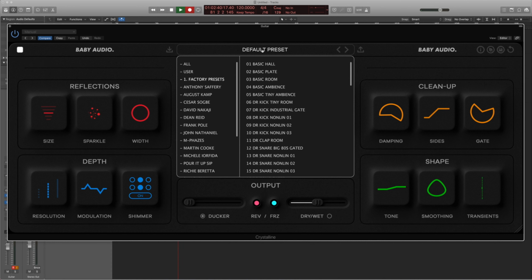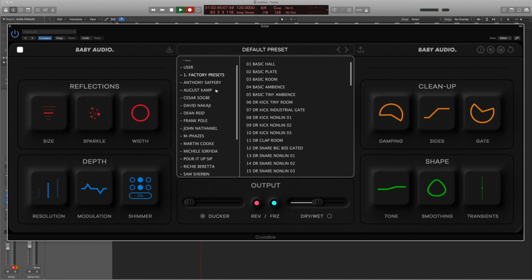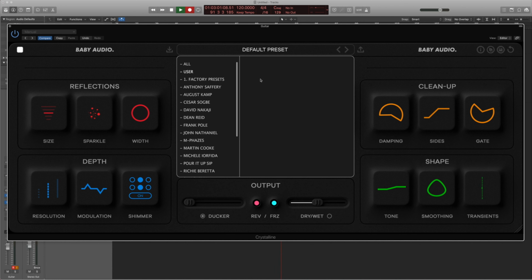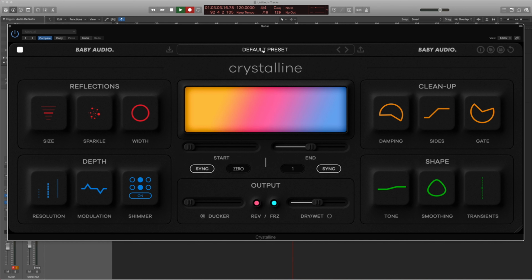You've got up here the presets, a whole bunch of presets by a whole bunch of people who, in all honesty, I have no idea who all these people are. I'm guessing Skylar is an engineer, and I'm guessing Steve Dickey is a rock star. But other than that, I have no idea who these people are. But these are a bunch of presets, and you can put your own user presets in there as well. You have this button to save presets, this button to load a preset if you have presets stored somewhere else.